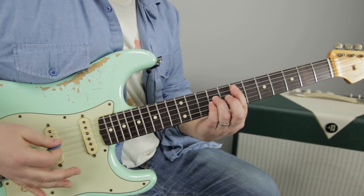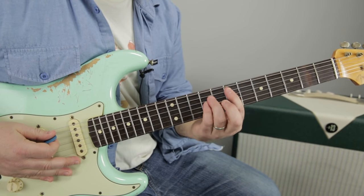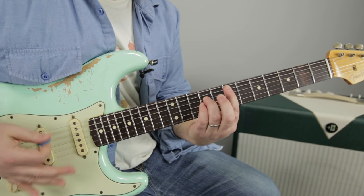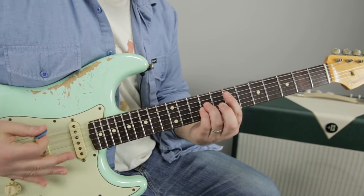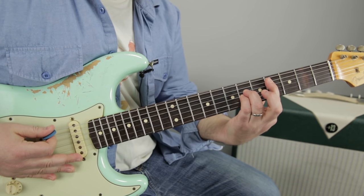So we've got a chugging rhythm, which is going to be a B power chord. Exact same chord, just up a string. So do you have the time? It's right on the word time. Do you have the time to live?